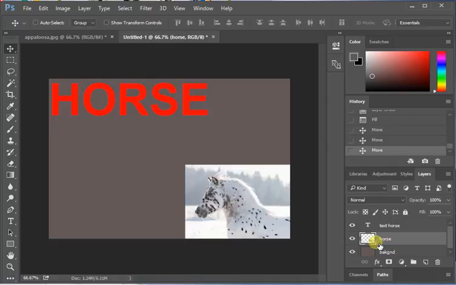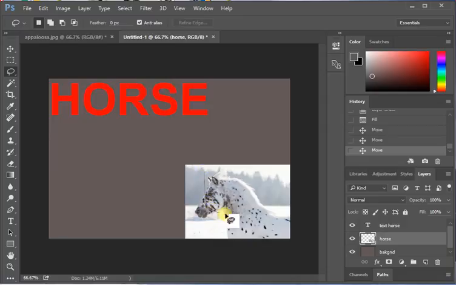I'm going to stay on the horse layer, and I'm going to grab my lasso tool. And notice on the toolbars that when you click on a tool, this changes right here, which is called a shelf. Watch as I go down the tools. You see it changing. It's giving you information that is pertinent for that tool. In this case, I want the lasso tool. When you have the lasso tool, the word feather is there, and it's usually defaulted to 0 pixels. I want you to leave it at 0 pixels if it's there, and I just want you to simply go over to the horse, making sure you're on the horse layer.